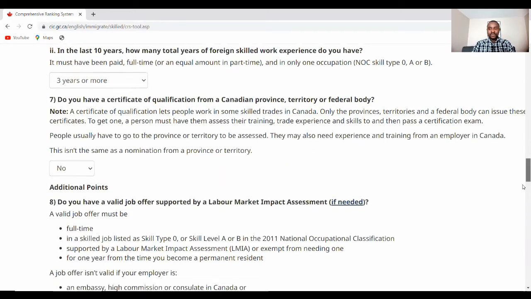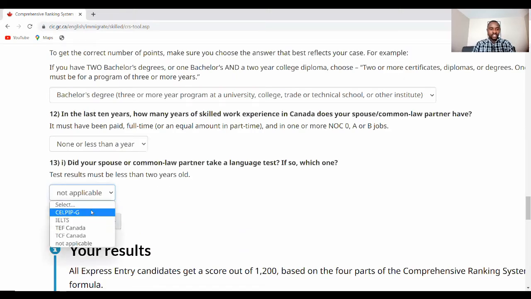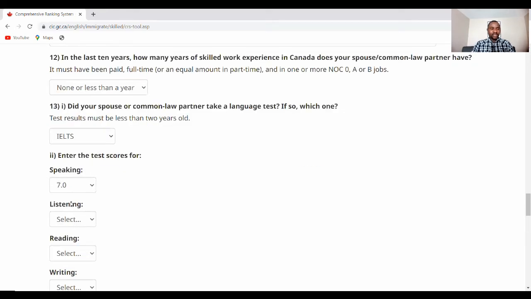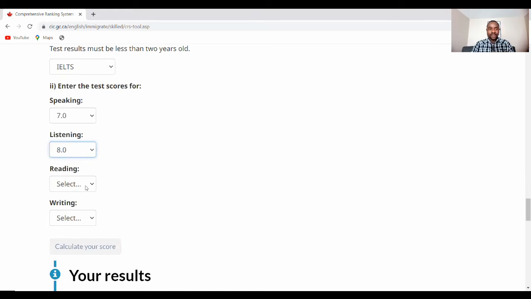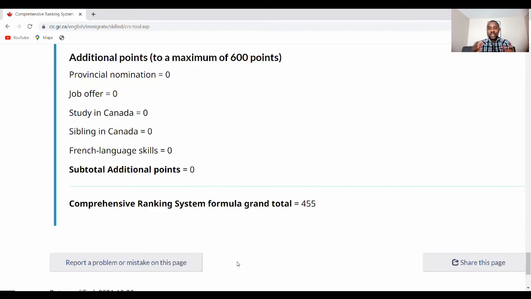So let's assume if you want to increase your chances, you tell your wife to go do the English test, right? So let's say your wife does the English test, and your wife scores band 7 in speaking, and in listening, your wife scores, or the spouse, right? It can be whoever is the primary, anybody can be the primary applicant, right? For reading, 7 or 7.5, for writing, 7. Let's calculate the score now. So you see that when both of you write the English test, you are now having 455.